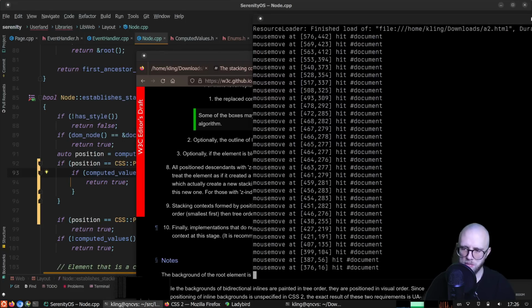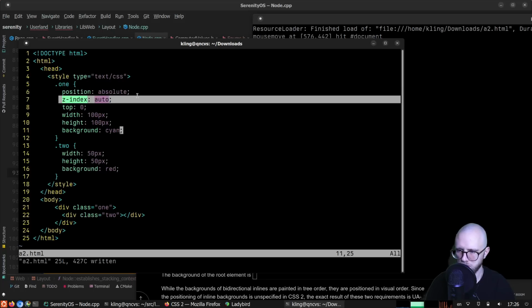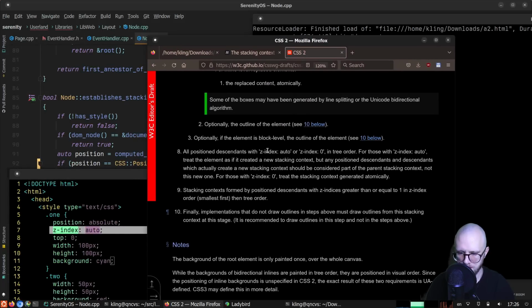So it is a position descendant with z-index auto. So it should be painted at step 8 here. For those with z-index auto, treat the element as if it created a new stacking context, but any position descendants and descendants which actually create a new stacking context should be considered part of the parent stacking context, not this new one.